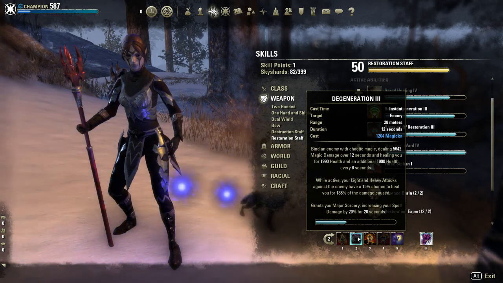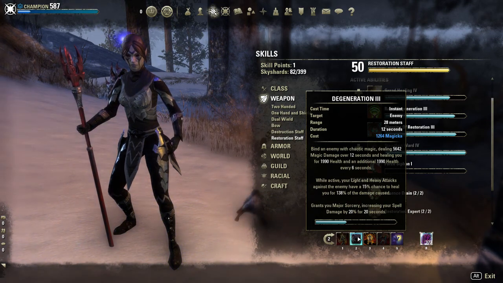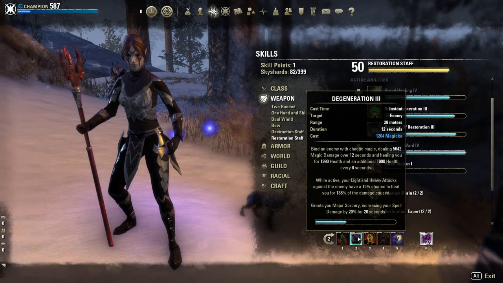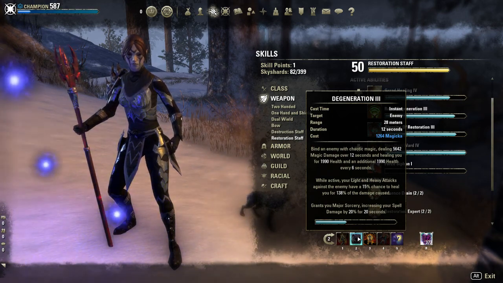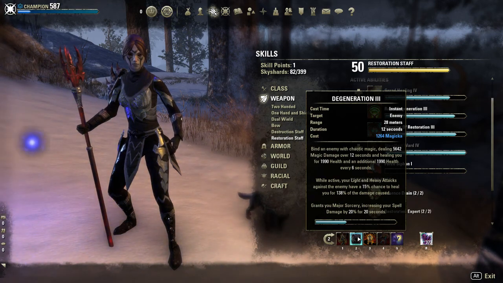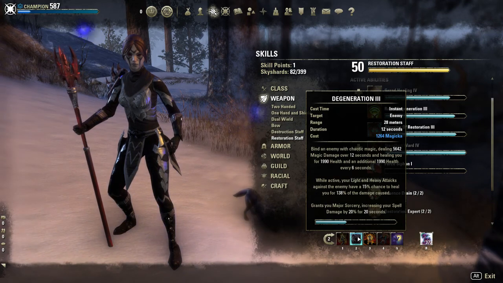This is a really, really powerful ability for a single heal on yourself, especially that 15% chance. It also does damage up front, and it heals you for so much for 6 seconds after you cast it. So it's a really good one to have and to keep active because of that heal.